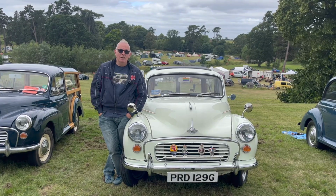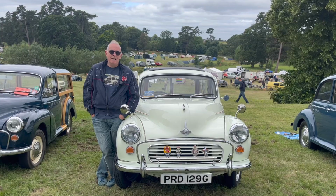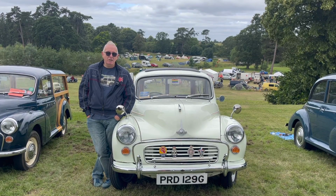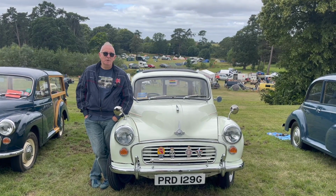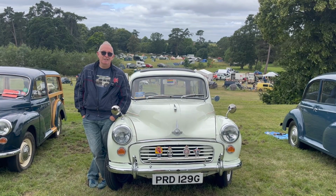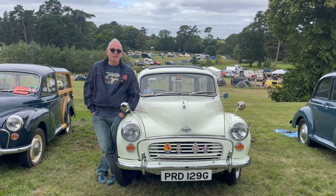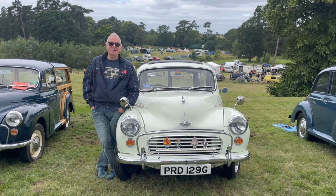So I learned to drive in it, took my test in it, and she was my everyday car for about 4 or 5 years, taking me here, there and everywhere. And I joined the MMOC, and at the time, obviously, they didn't have a young people section as such, but I wasn't the only young person there with a Morris Minor. And my first Minors on Tour was to Interlaken in 1985. And I couldn't get anybody to go with me, so eventually Mum decided to come with me. And she said, I don't know if I want to go in such an old banger with an inexperienced driver. But hey, we survived it.